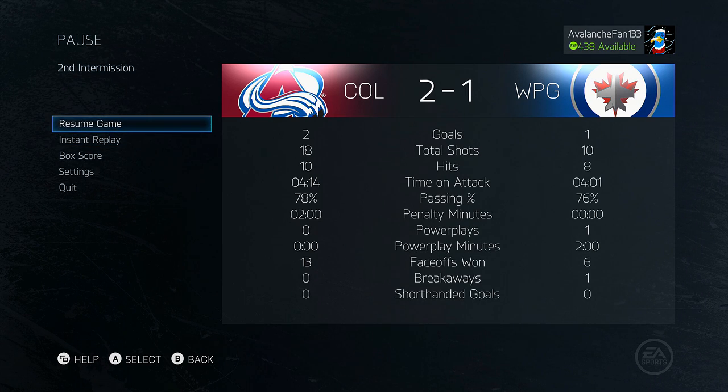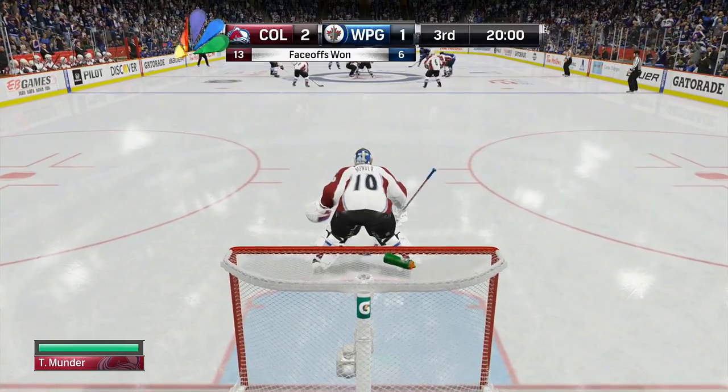Winnipeg finally has double-digit shots. And they have 10. We have 18. Almost doubled up on them. Still got the 2-hit advantage. And time on attack's pretty even. So is passing. Faceoffs, they caught a little bit back up. But we are up 13-6. Winnipeg did have that one breakaway, but rang it off the crossbar.